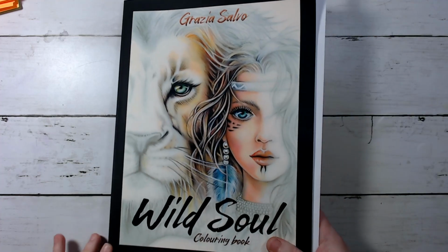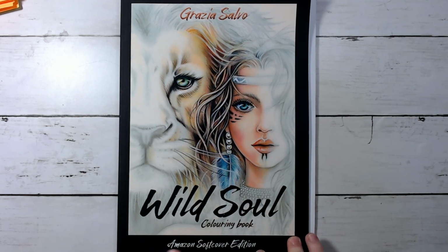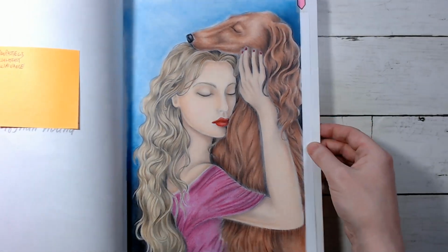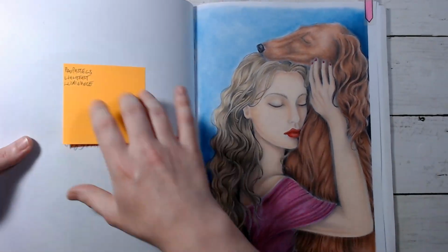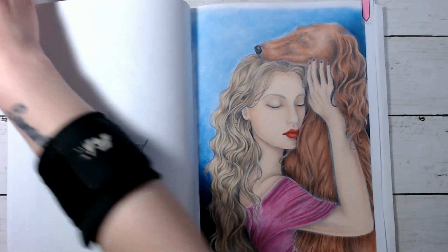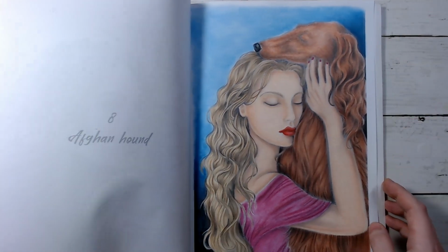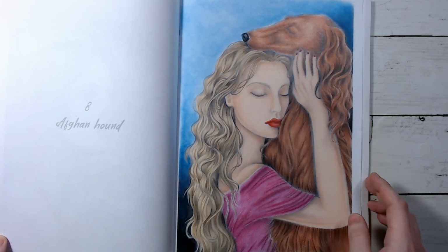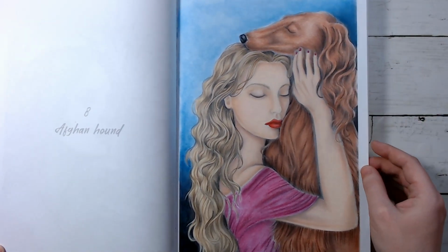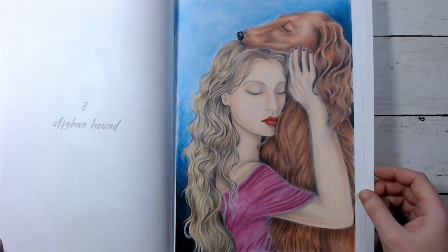Then I've got Wild Soul by Grazia Salvo. I've got the Amazon softcover edition. And I did this page with the Afghan Hound. And I used pan pastels for the base of everything, and I went over with Lightfast and Luminance pencils and pan pastels for the background too.